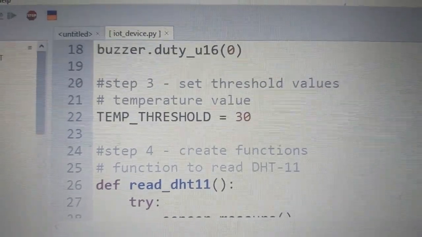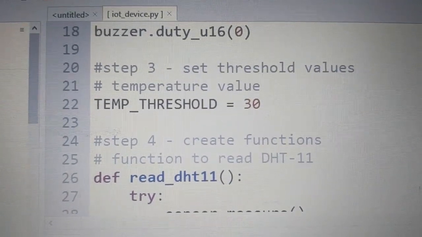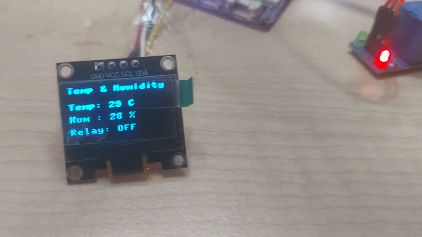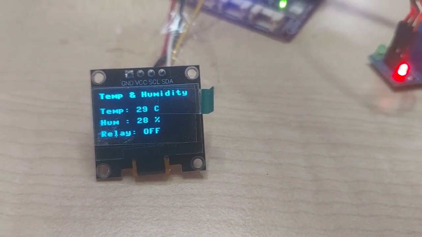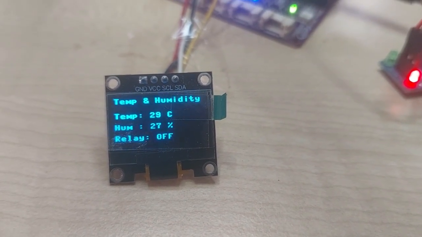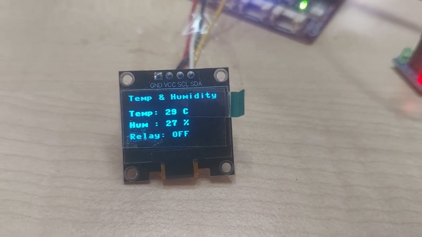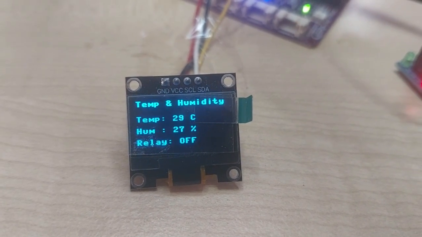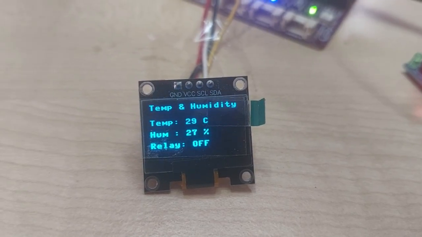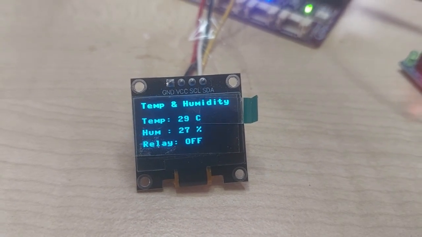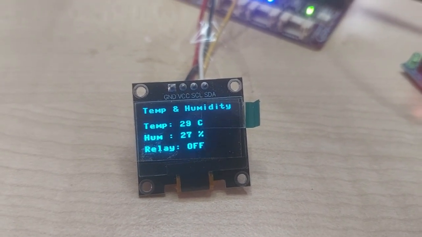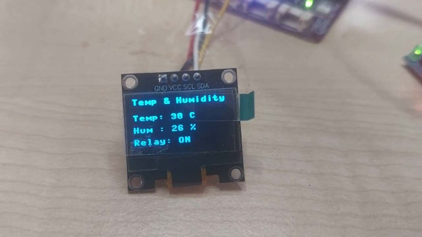All right, so the threshold value for the temperature is 30 degrees Celsius. Currently the hardware is running, and as you can see, it shows temperature and humidity. The temperature is 29 degrees Celsius and the humidity is 27%. The relay is currently off. Why? Because our temperature value is less than our threshold. Remember, the condition is if our temperature value is equal to the threshold.